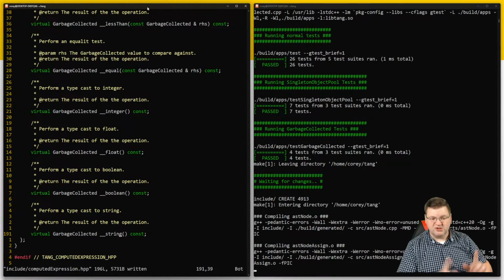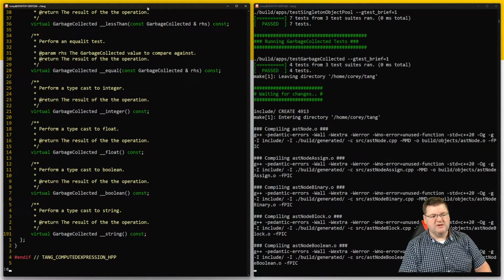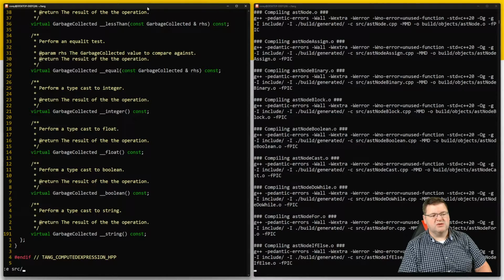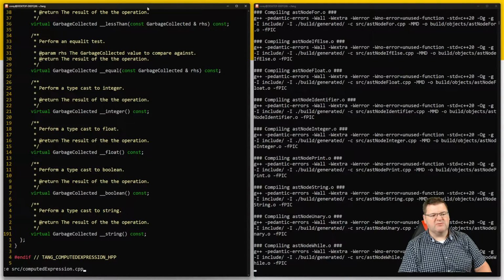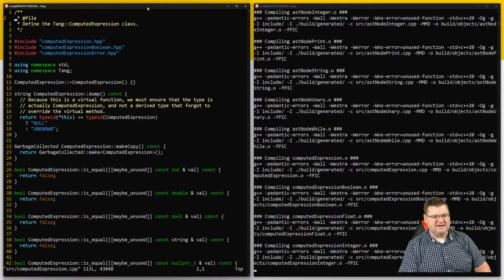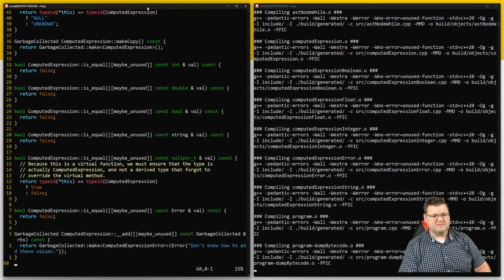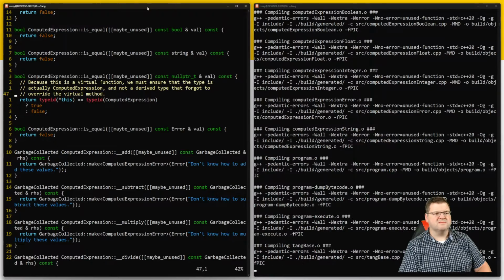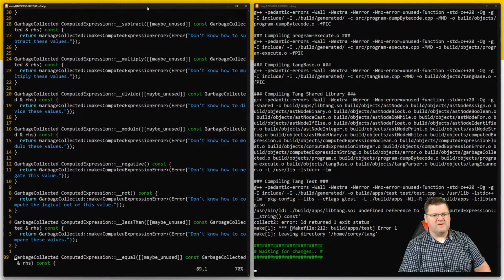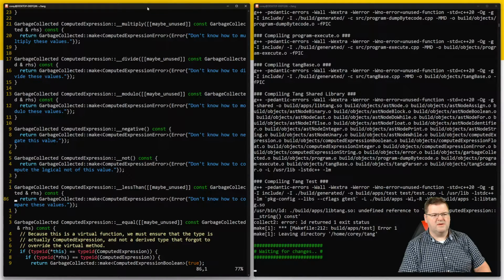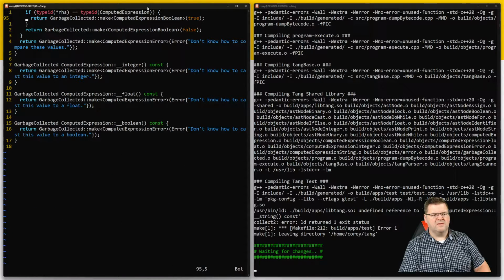We've got a dunder string now. We need to add that to the source computed expression.cpp, and we need to add the dunder string. Oh, there we go.